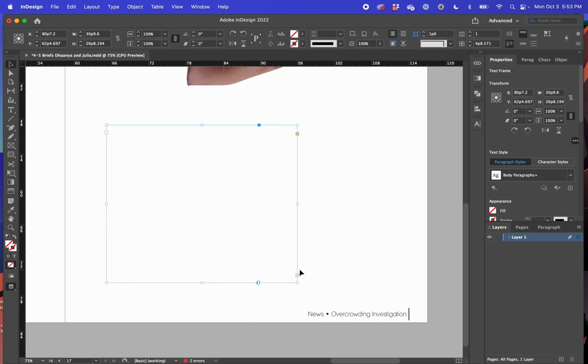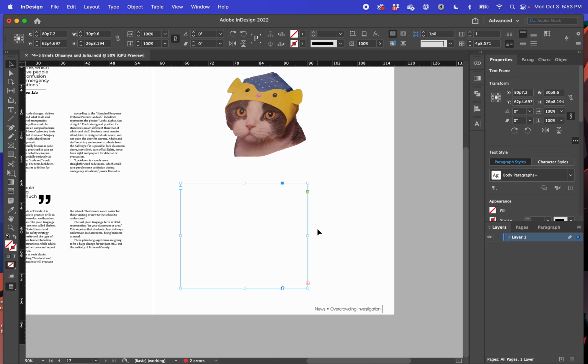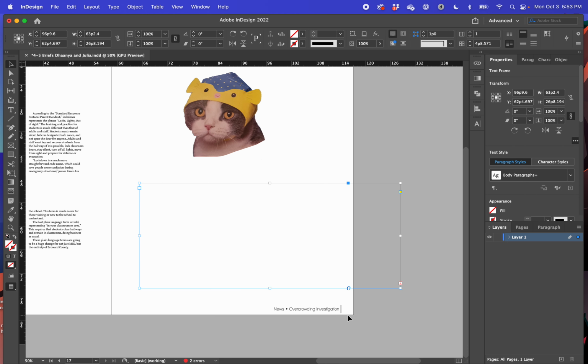Rest in peace, Donna's brief section. You have this little plus arrow, which means that there's overset text. So if you extend it, you're going to get, like, how much? I have to extend this a lot, I guess. All right, you're going to see the text. But anyway, hitting Command Z to go back, that is how you do it.